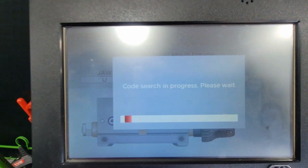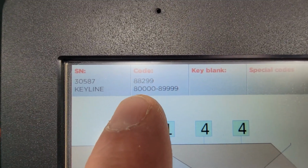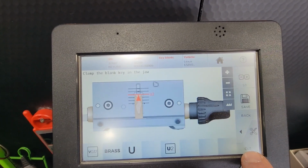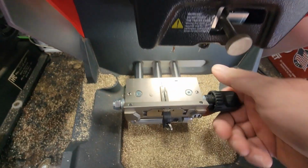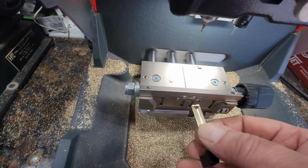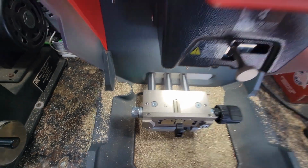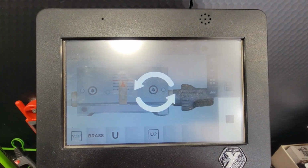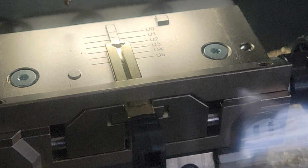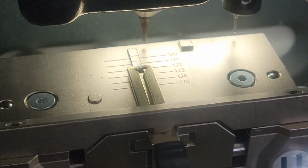All right, that comes out of there. Decode complete. There's our code right up there, 88299. And now we can hit next, and it's going to tell us to put the other key into U2. That goes into U2, thereabouts. Hit cut. We'll let it do its thing, and I'll be right back with you. I'll actually show you guys this key while it does the cut, just because so many guys have problems with this specific key, Toyota and Lexus.